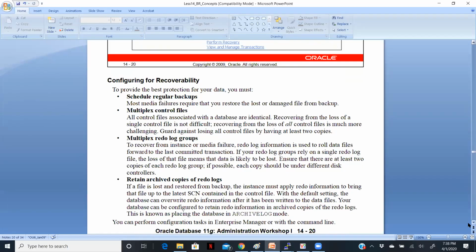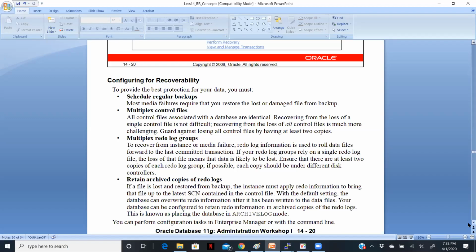If a file is lost and restored from backup, the instance must apply redo information to bring that file up to the latest SCN contained in the control file. With the default setting, your database will overwrite redo information after it has been written to the data file. That is if you don't put your database in archive log mode. It means it will be overwritten.